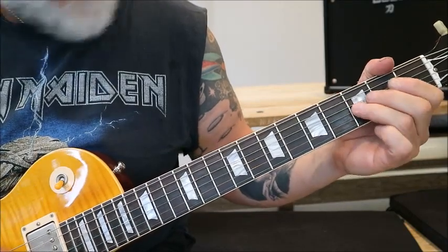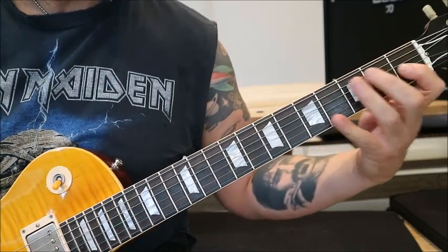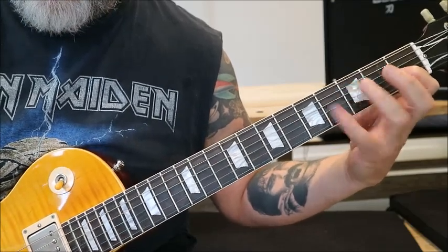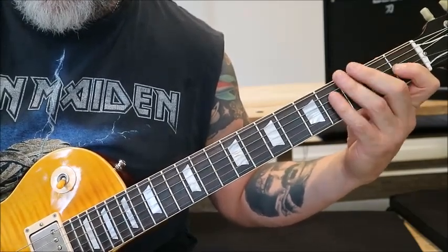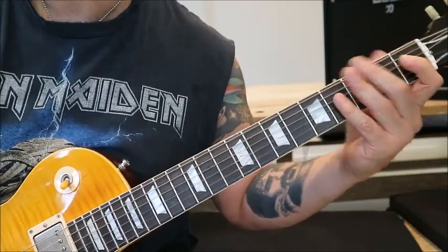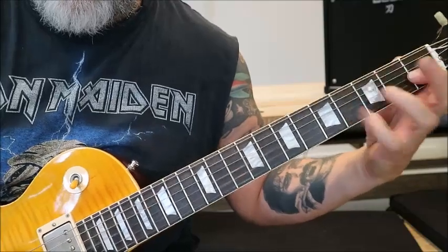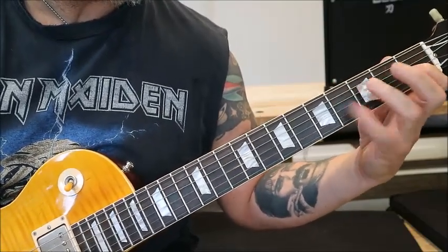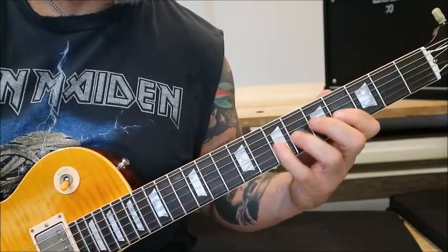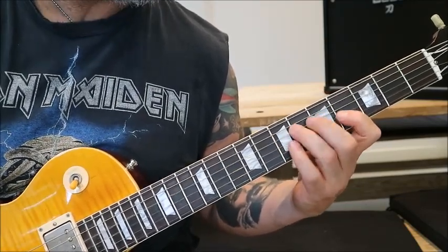It's D. Or even start there at the third fret D string. You got 1 and 4 on the, and it's basically. Mute. You can pick every note if you want. Then you got that kind of thing. 7-4. And then 6-0. Down, up, down, up, down, up, down, up.